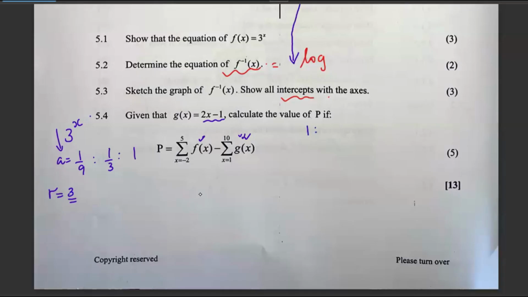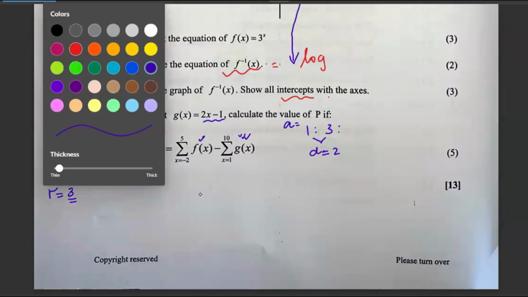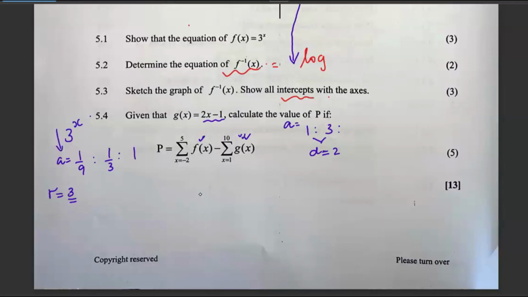If x is a 2, it's going to be a 3, and so on. So meaning that our common difference is a 2, and then our a is a 1. All right, so having established those facts, we need to also know how many terms there are in both this one and that one. For us to get the number of terms here, remember it's the last element minus the first one, and then you plus 1. So this is 7 plus 1, which means we have 8 terms here.